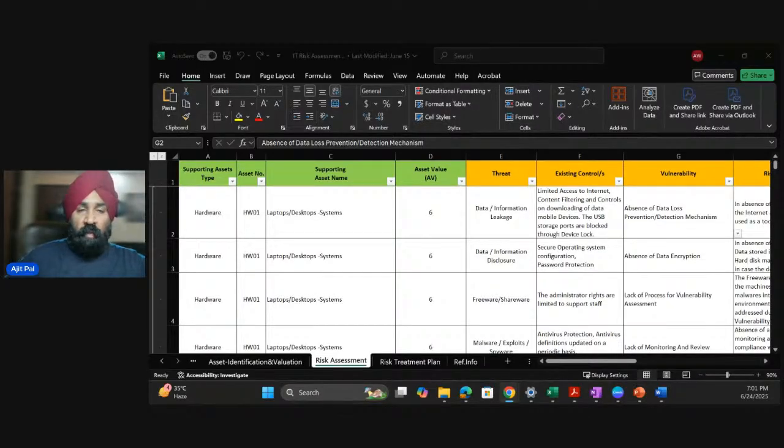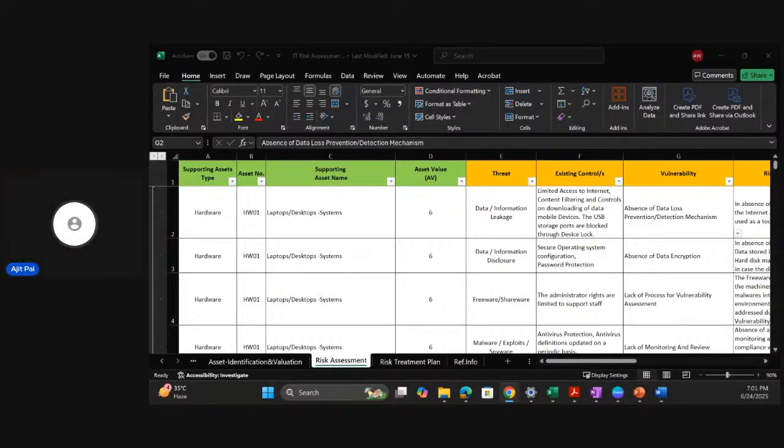Okay, so I welcome you all on behalf of my session that is on risk analysis. My name is Ajit Pal Singh Vadhavan. I will be presenting this session on risk assessment. What is risk analysis and what are the different phases of risk analysis? I will take you through that.